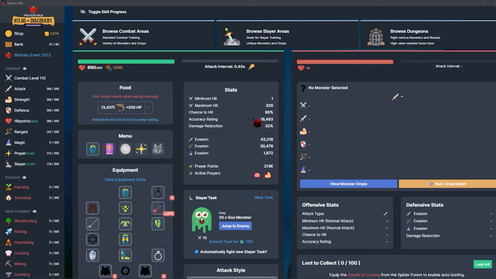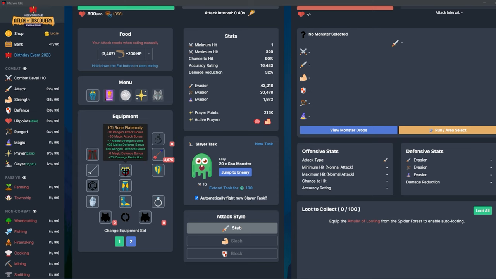Hello, everybody. Welcome to episode 5 of my hardcore combat-only speedrun playthrough. So as you can see, not much has changed. Got the paladin gloves. I did manage to get this rune plate body. That's some nice extra damage reduction. Everything is above god gear level.